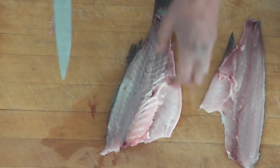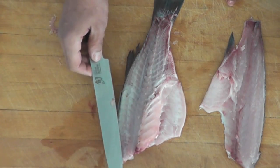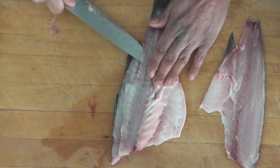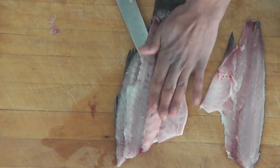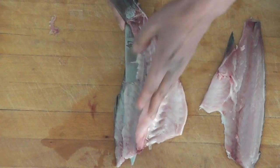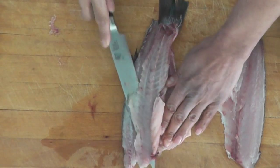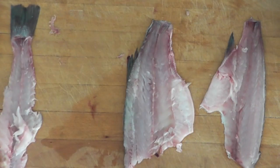We don't keep that. Now, I'm going to leave my fillet this way and I'm going to put the knife under the spine bone. That way. And I keep going down. Hop, hop. Bone is almost removed. Going to do the same thing I did here. Get under those belly bones. That way. Hop. I fillet the fish.